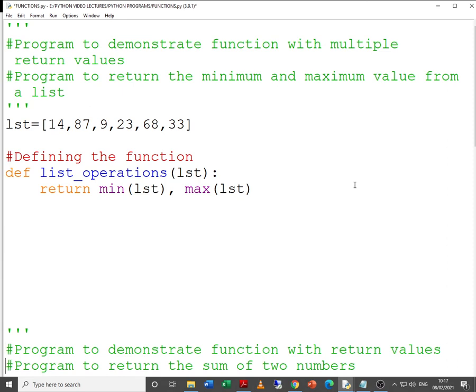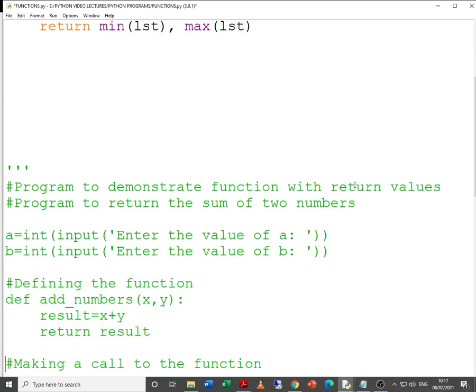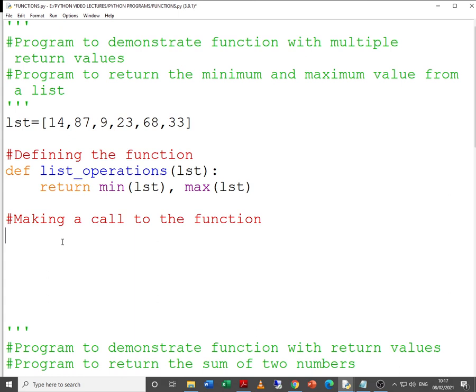Now we make a call to the program. Remember, here you have to be careful. When you have a function that returns multiple values, that means when you are making a call to the function, there should be multiple variables to store the corresponding values. So say for example, I take two variables.